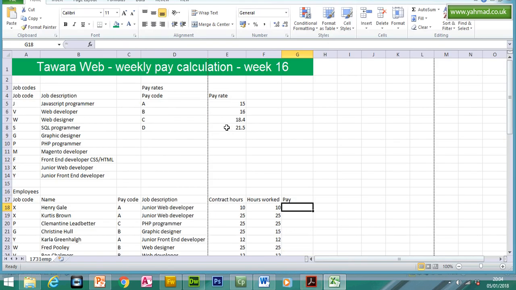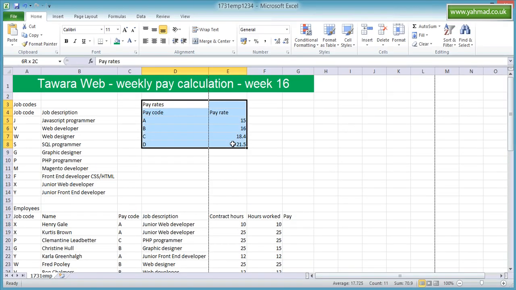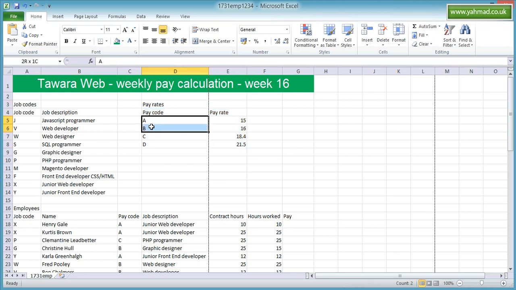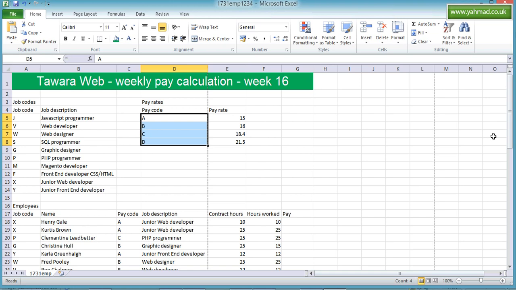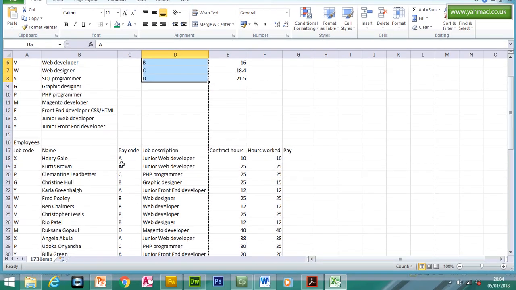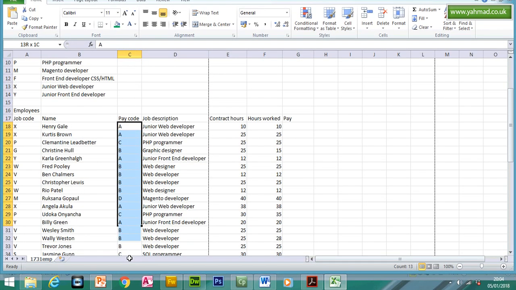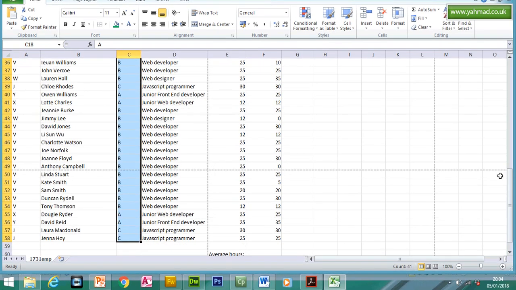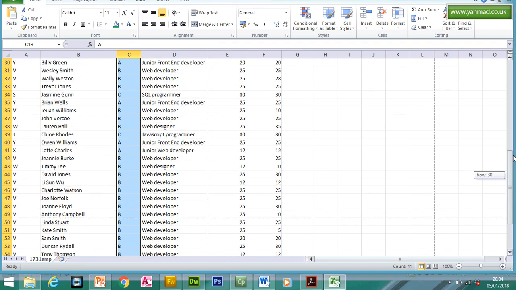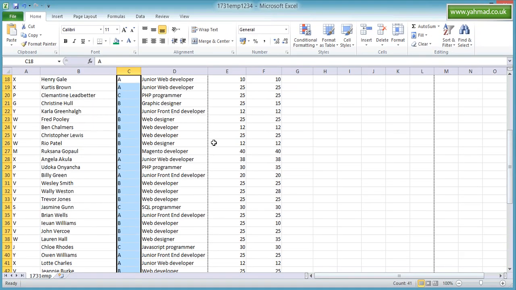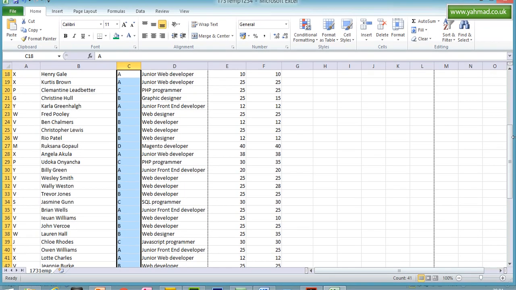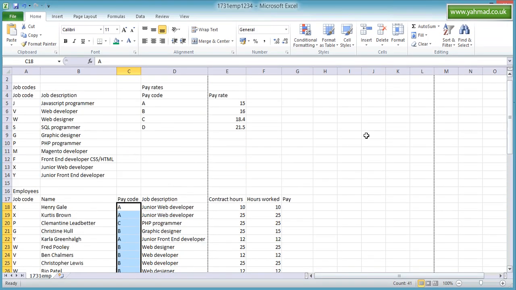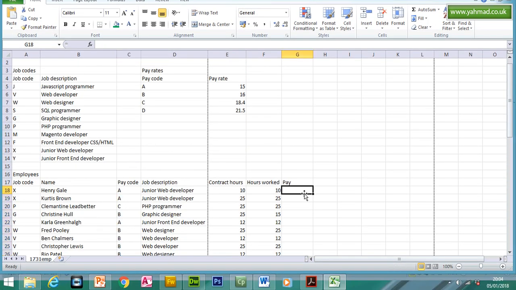So we're going to be using this table here. Okay, so automatically I notice we have A, B, C and D, which matches with the content in the pay code column. So A, C, B, D. I'm not sure if I can see any D's. Do we have any D's in this? Yeah, we have one D up here as well. So it's always important, just look at your Excel and look at where the data is in the Excel.